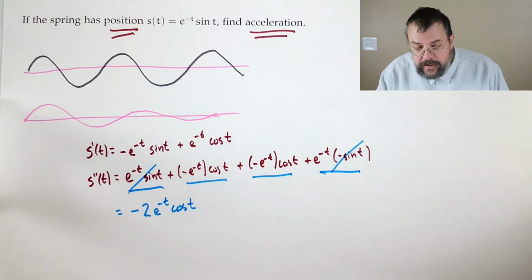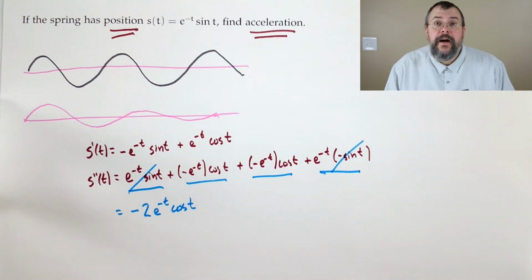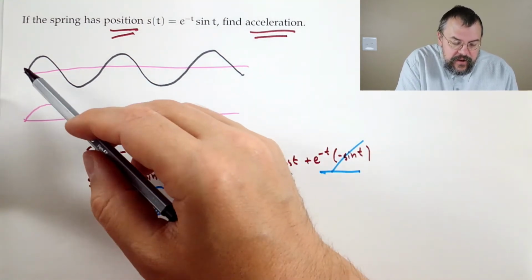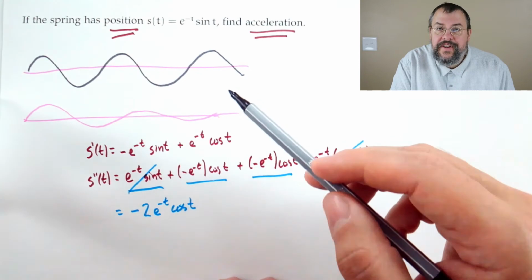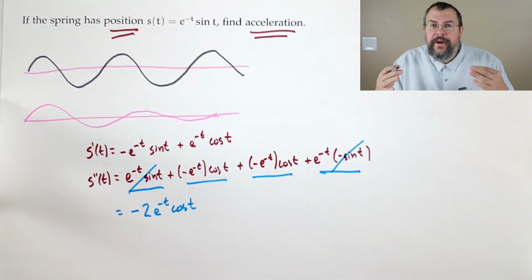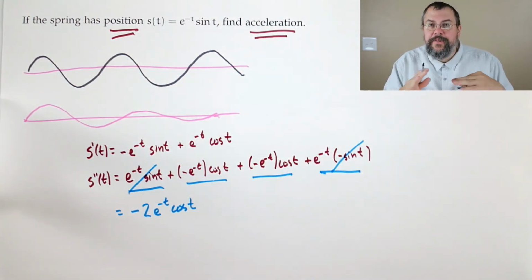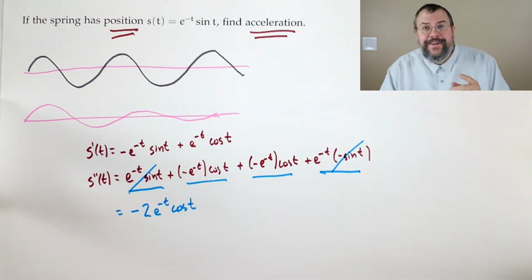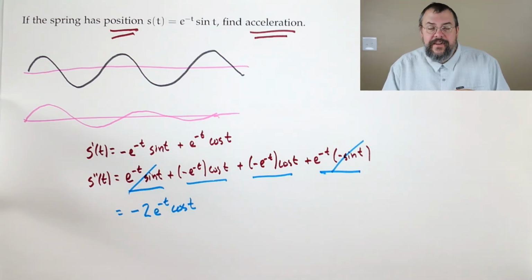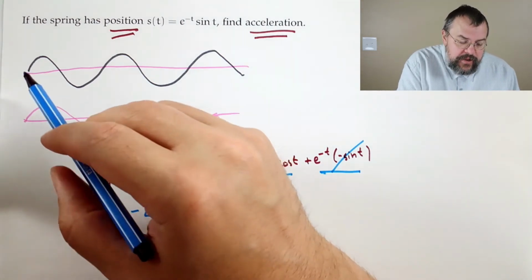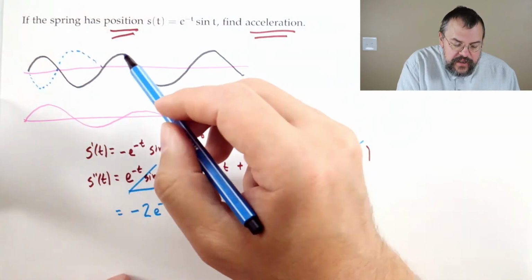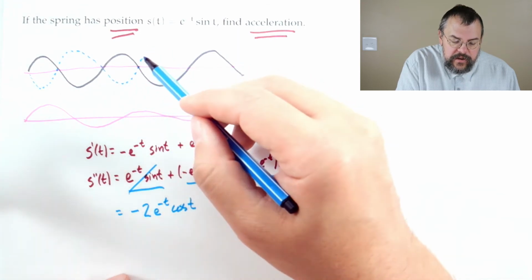All right, good. Well, I have a minute or two. I'm just going to wax poetic for a second. If you think about a normal spring, so this is the position. Suppose my normal spring is modeled by just sine t. There was no e to the minus t. What's the second derivative of sine? Do you remember that? We did that. So the second derivative of sine is negative sine. So what ends up happening is that the acceleration goes exactly opposite to the current location.